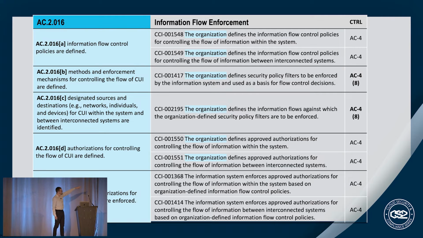You can see for items B and C, I actually had to bring in a security control enhancement for AC4, because it's sort of a choose your own adventure when you get into that particular control. It's got like 20 different enhancements you can choose from. It's like going to Chipotle, but for security. And so you can dig through here and see all of these control correlation identifier statements that are sort of like the subatomic decomposition of all of these determination statements. Now, here's what's interesting about this. How many of these require the organization through non-technical means to define something?